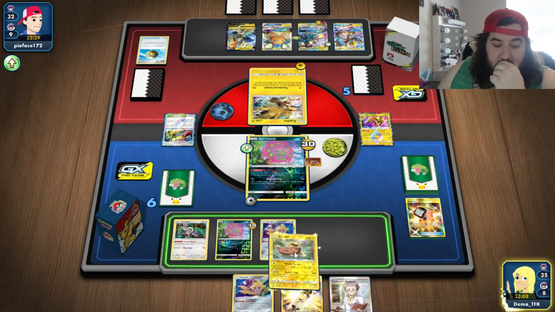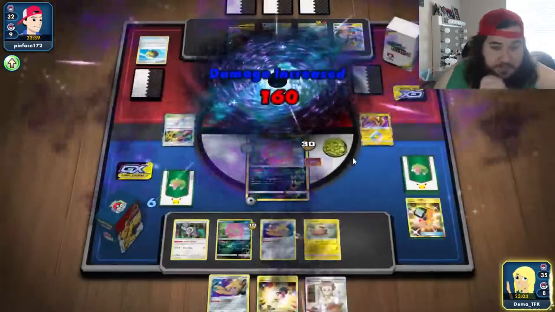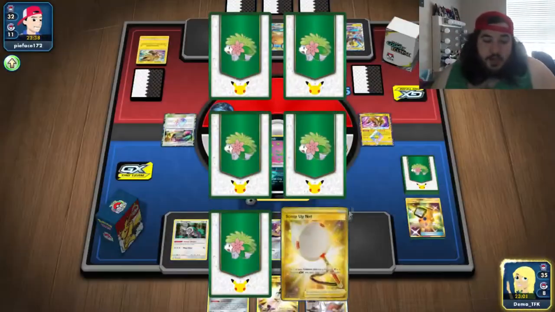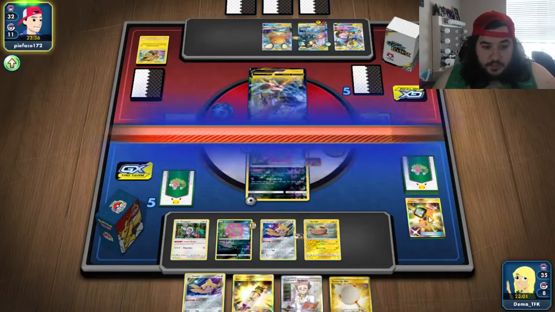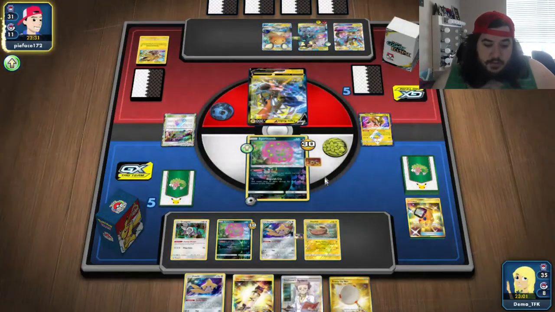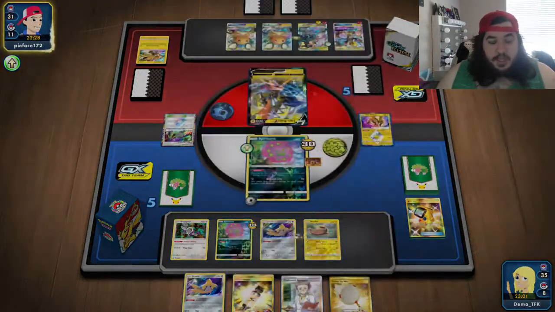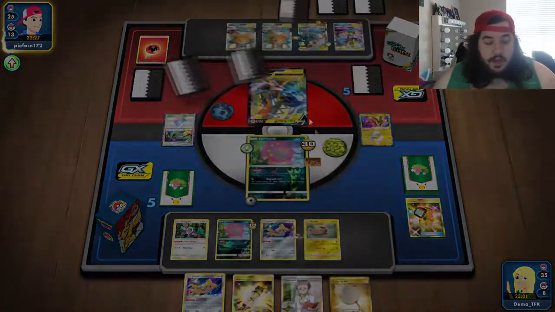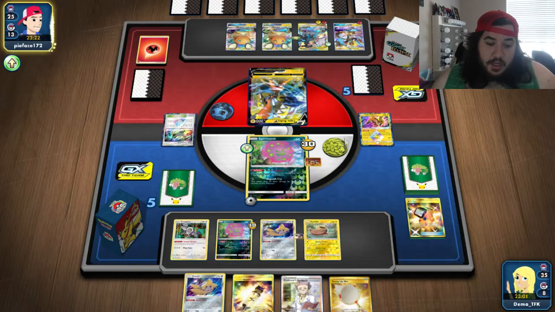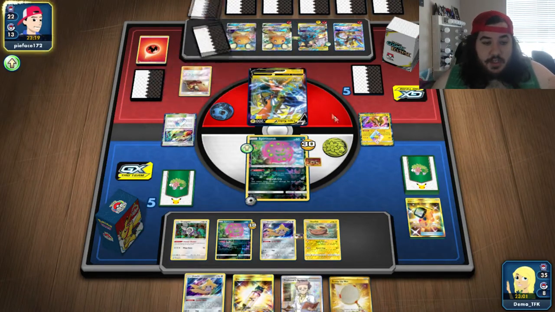We'll put down Stunfisk. And we'll Anguish Cry for a knockout. Okay, 160. He wants to discard one with their Reshiram. Okay, there's a Scoop Up Net, which we can get rid of, well, probably nothing. Dedenne coming down. Okay, so can this guy take a knockout? 3, 6, 9. Doesn't seem like it. That's unfortunate.